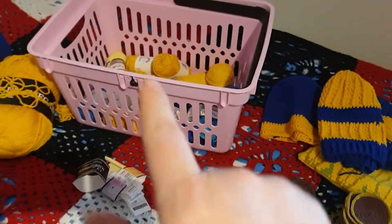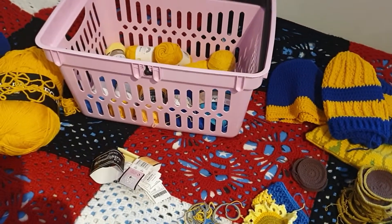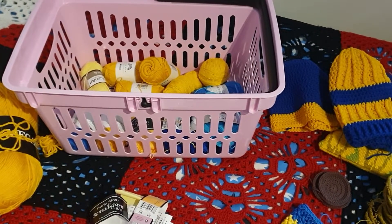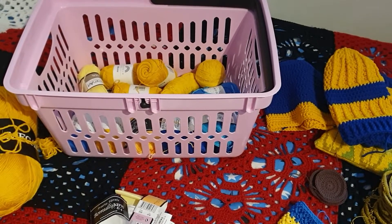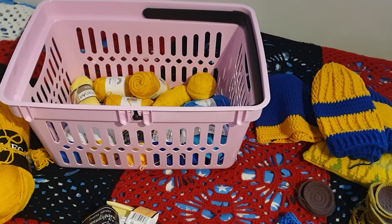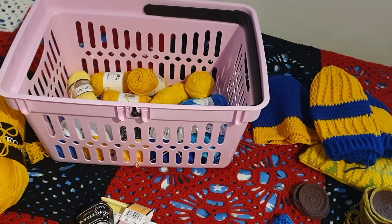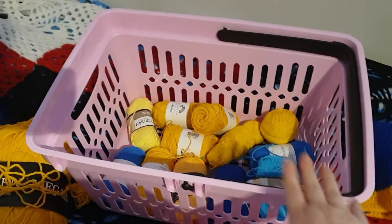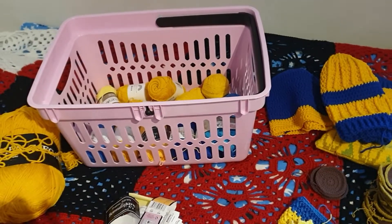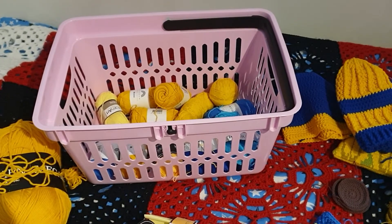I'm going to go finish putting everything back in there and continue crocheting. I do recommend, if you are portable — like I'm on the couch sometimes and then at my desk — having something to carry your project around is really, really nice. I've seen Pamela's Adoring Crochet who has the whip caddy. I have two floors and I would not be able to carry that thing up the stairs, so I need this type with the handle. Hope you enjoyed this — this is just a little 'what's in my whip basket.' Have a great rest of your day and I hope to see you back here soon. Bye bye.